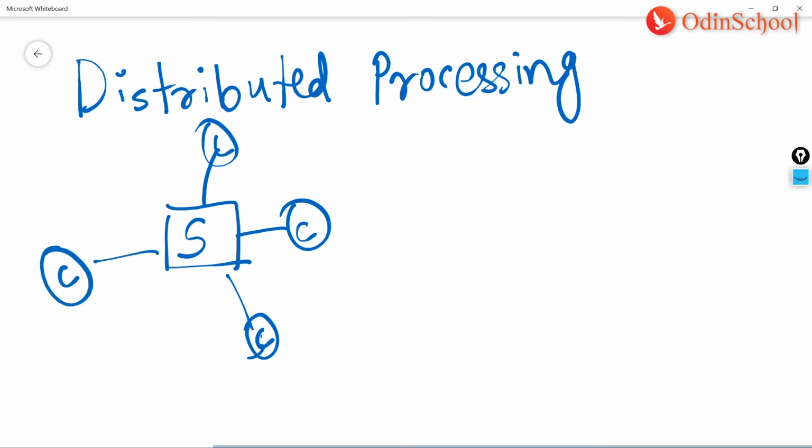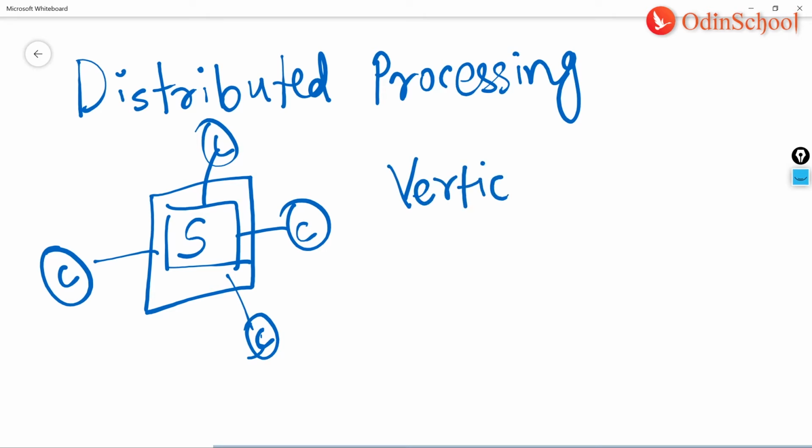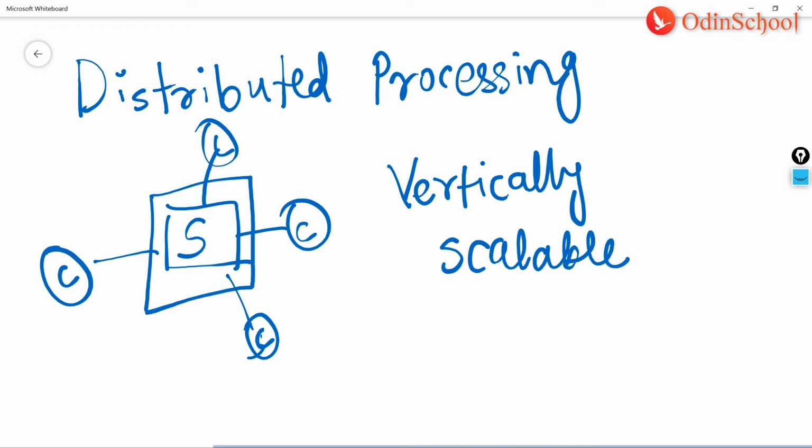So a single server is managing all the things, your storage, your processing, everything is managed by this single server. And whenever scalability comes into the picture, that means if the client base is increasing or the data set size is increasing, at that time what you are doing, you are making this single server a super computer, a super powerful machine. Basically you are adding more RAM, more CPU cores, making that single server more powerful. And by doing this, you are basically making your system vertically scalable, right? Because here you are doing scalability vertically.